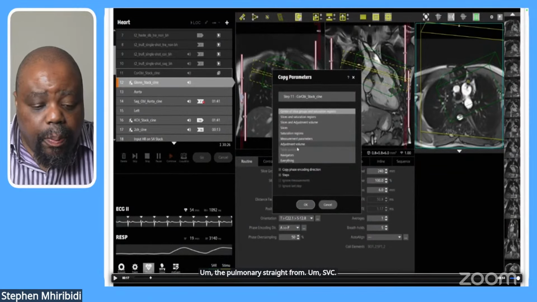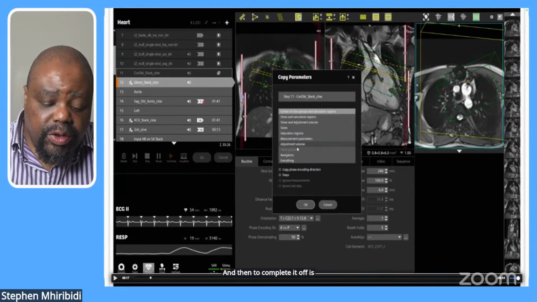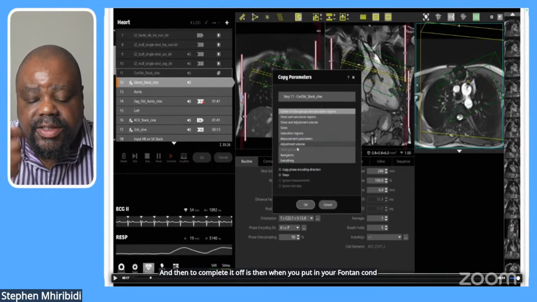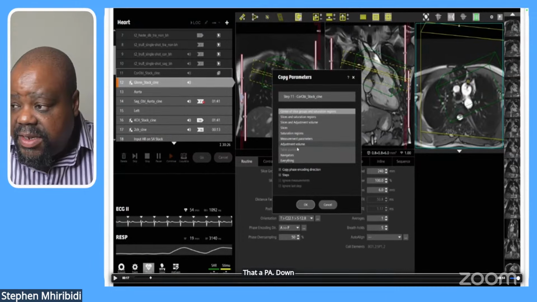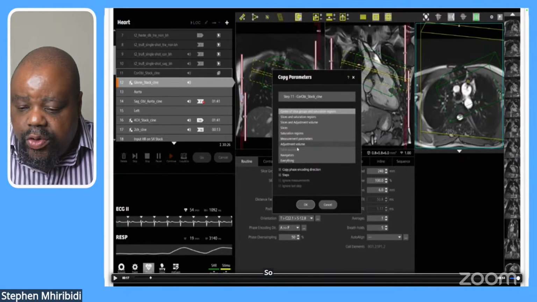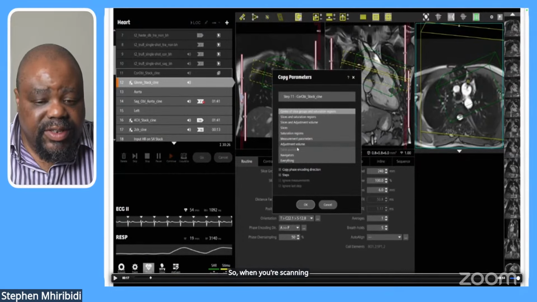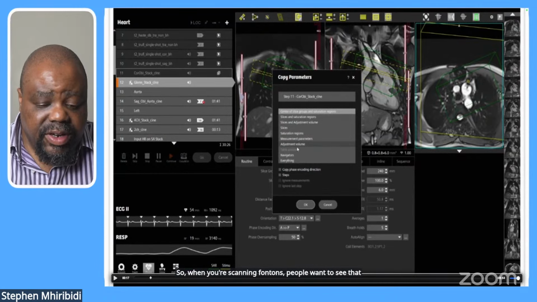And then to complete it off is when you put in your Fontan conduit, that then connects that PA down to the IVC. So when you're scanning Fontans, people want to see that that Glenn is still functional quite well.